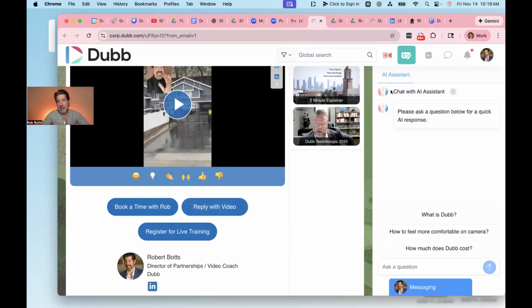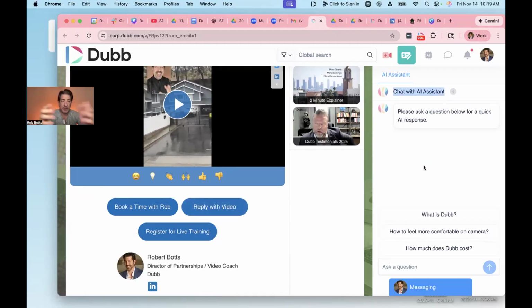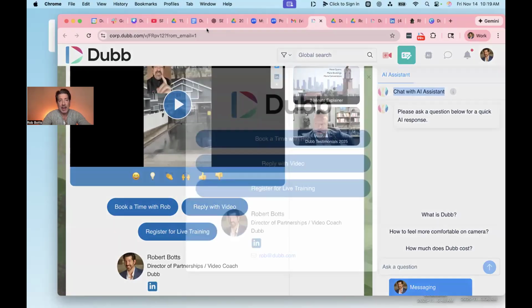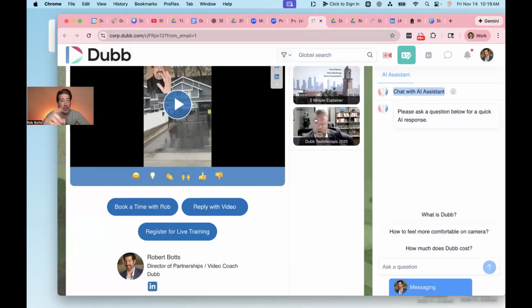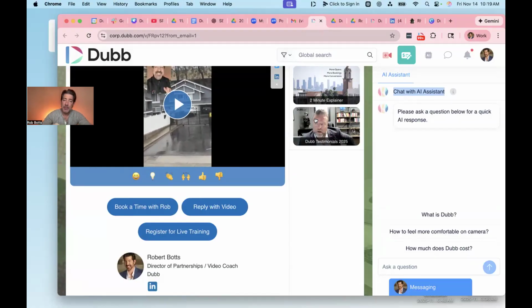And then you've got your AI assistant over here to the right. You can have up to 20 FAQ questions you can create. You can ask the AI a question, and the AI will give an answer and then push for your desired outcome. You can also educate the AI inside of Dubb with individual website links and a PDF that you can upload. And all of these different pages are going to be fantastic for different segments of your audience.